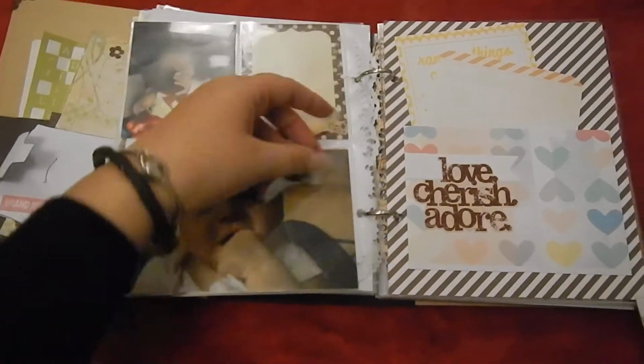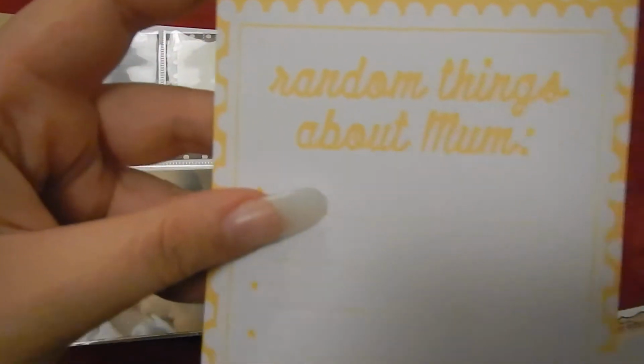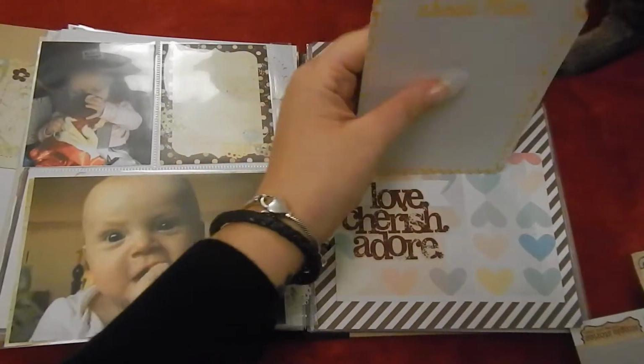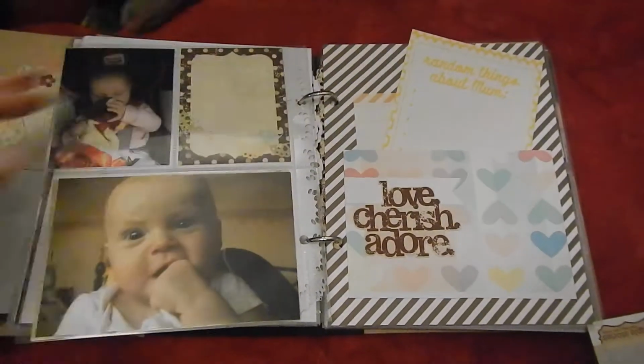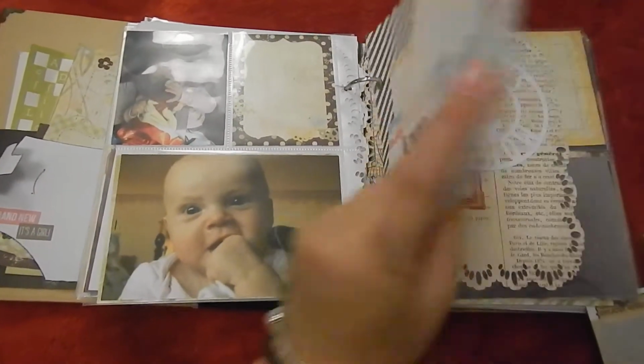Anyway, again, I made a bit of a pocket and just added some journaling cards, like "when Mum was young" and random things about Mum. I wish I had random things about Dad, but the digital cards I purchased only had Mummy there, really.